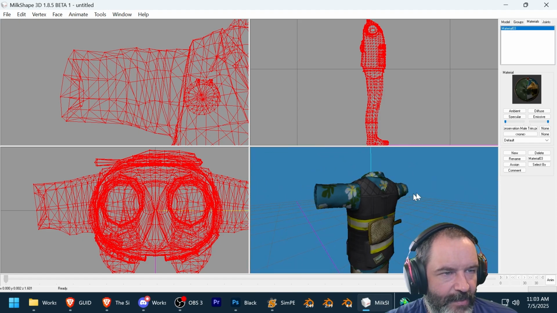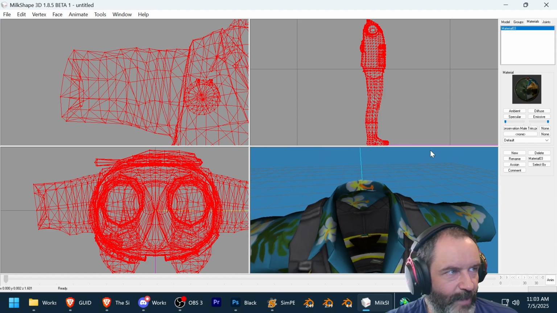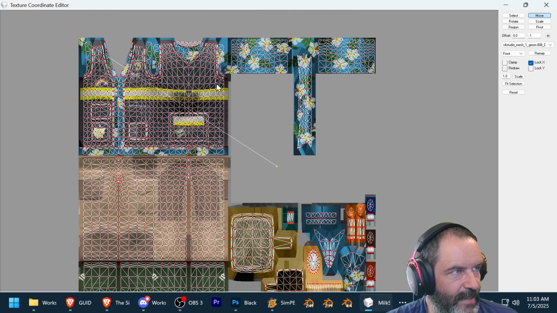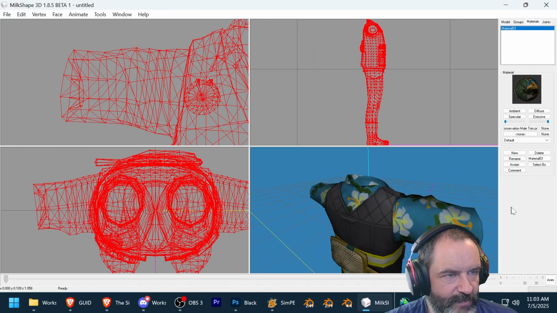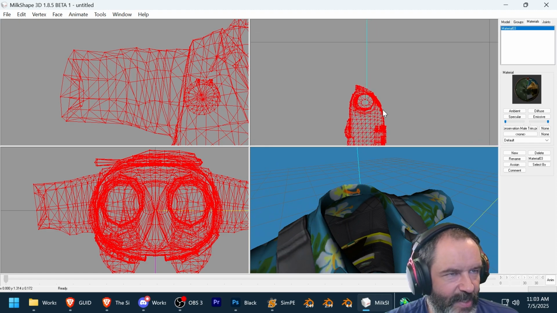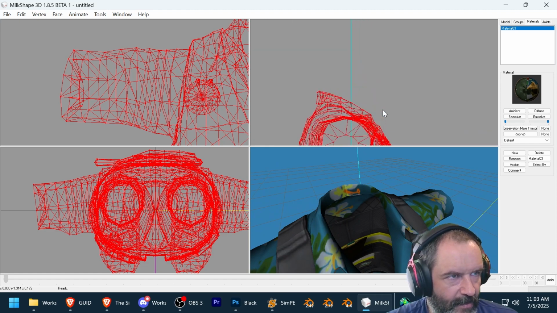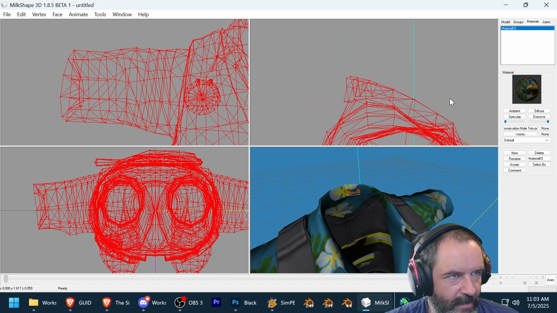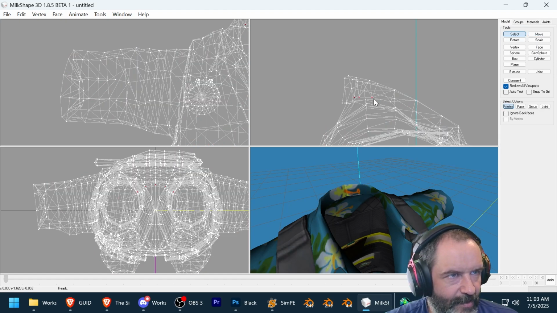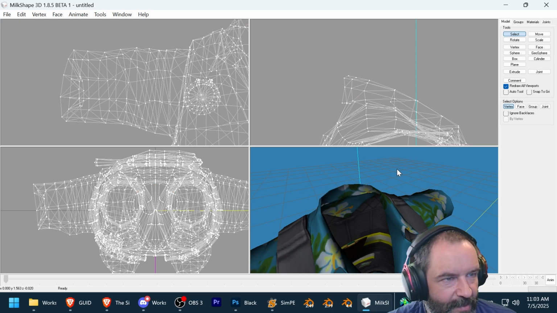So now it looks correct, but it's telling me when I go to texture coordinate editor that the back part of the mesh, the back collar, there are some extra vertices there. That's what I'm trying to figure out. Did I just miss something I deleted? Yes, I think I see what happened. So just grab those.